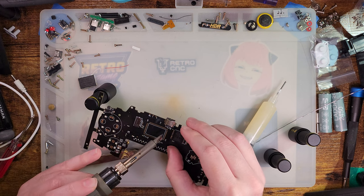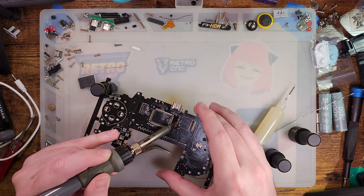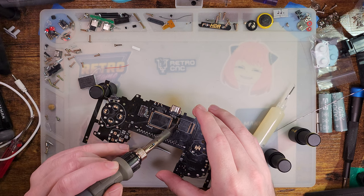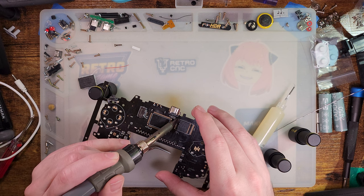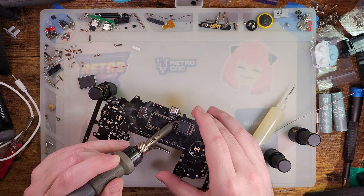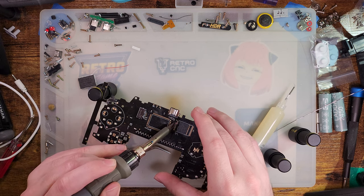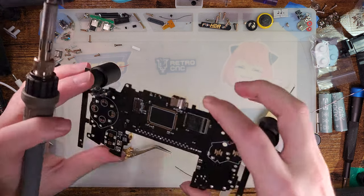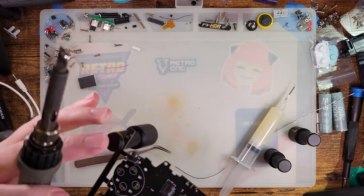Hard time getting solder to stick to the board. I still see plenty of gold. I wonder if I should have just pre-tinned all of the pads beforehand. Probably would have made things easier. At least it's lined up.